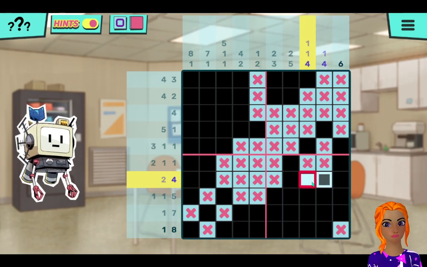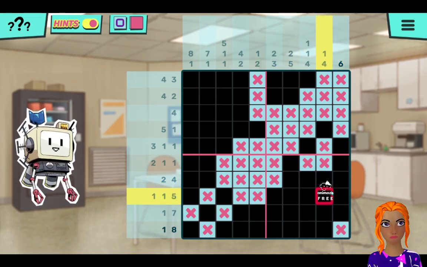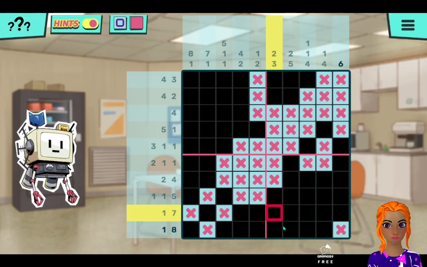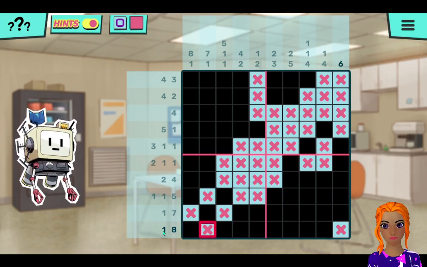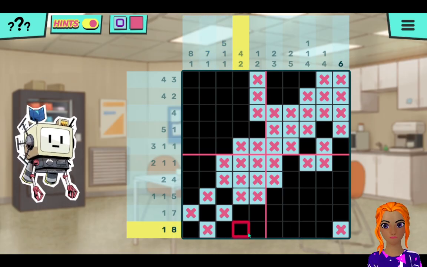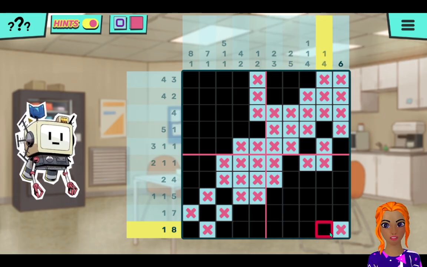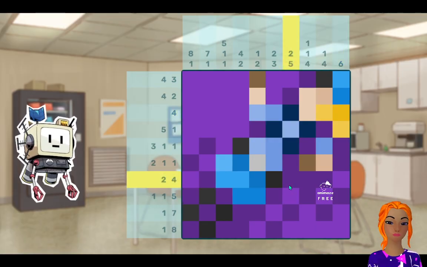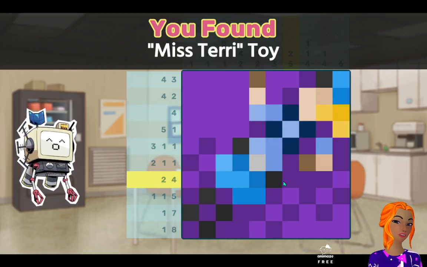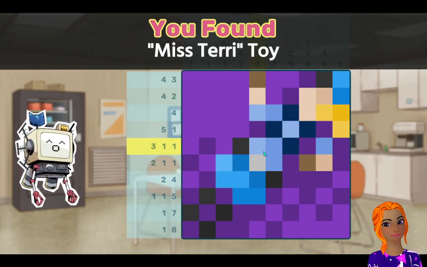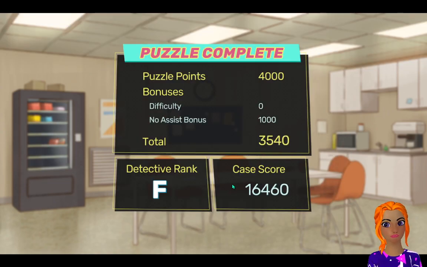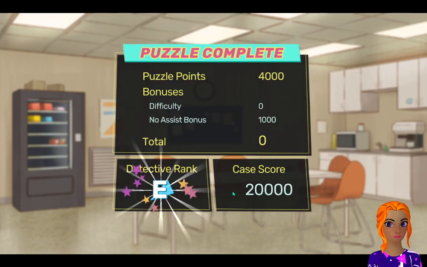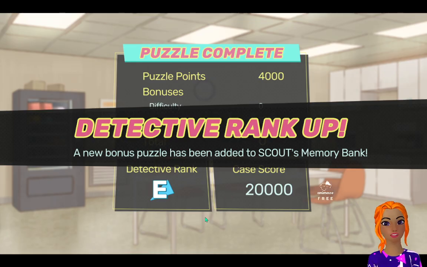Blacked out? A doll? Okay, a Miss Terry toy. I mean, if you want to say that's a doll, that's fine.